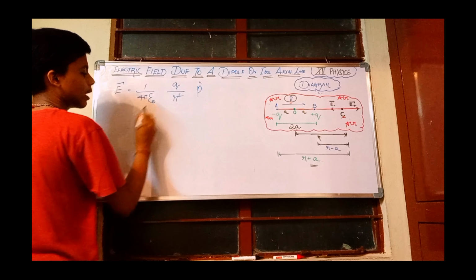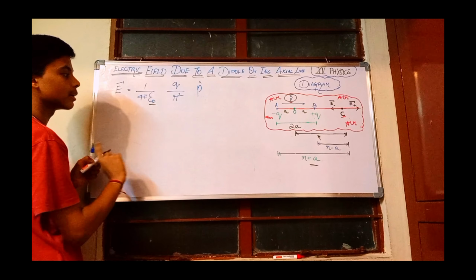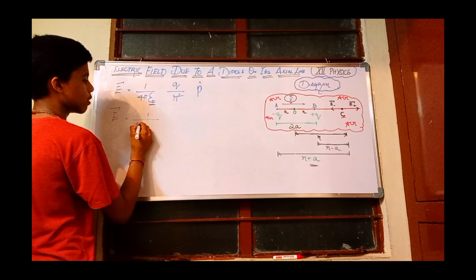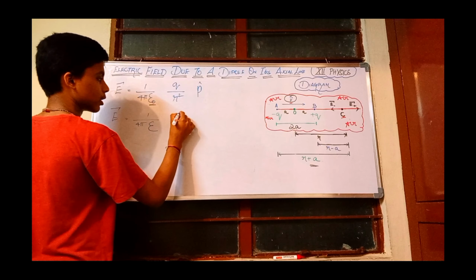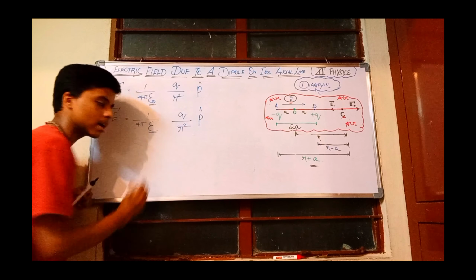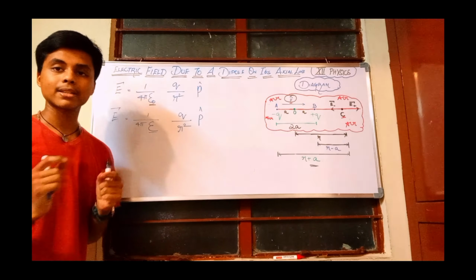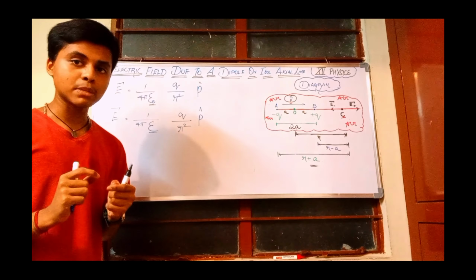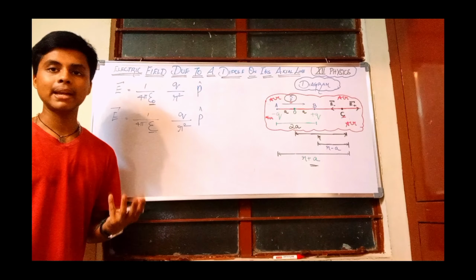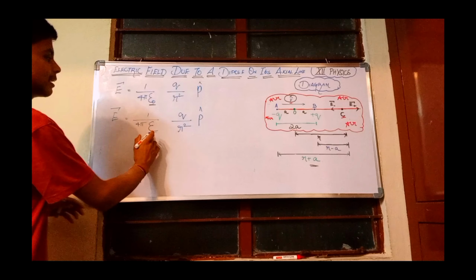Now we need to know what is this epsilon naught. Before this epsilon naught, I'm going to write one equation. E vector is equal to 1 by 4 pi epsilon q by r square into p cap. This epsilon is called absolute permittivity, and this epsilon naught is called permittivity of the free space or vacuum. Why I am taking this epsilon is, I don't know what the medium is in which this whole diagram is kept. So before knowing that, I'll be writing epsilon.